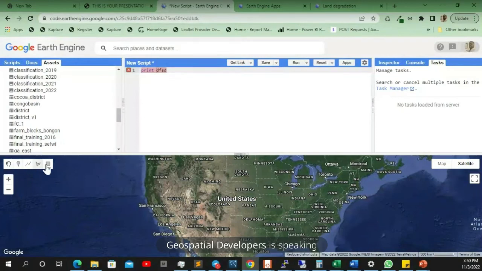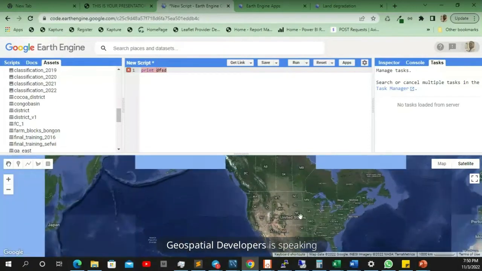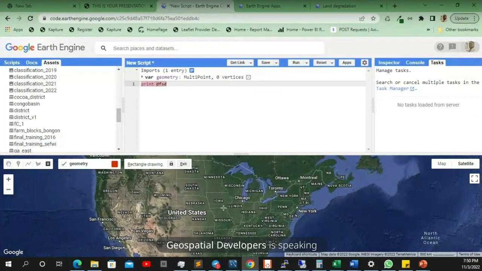And over here too, we have the drawing tools. We have the point, the line, the polygon, and the rectangle. As you can see, the moment you draw, it generates the code for you here. And we'll be using that a lot.